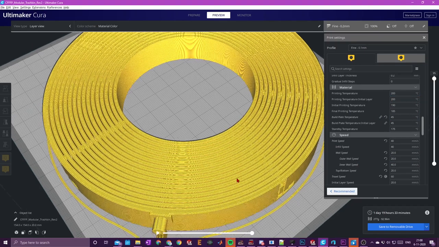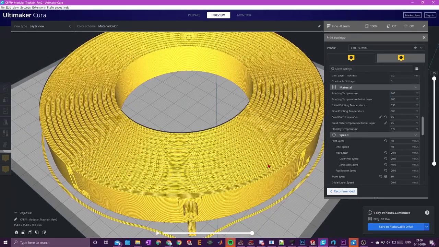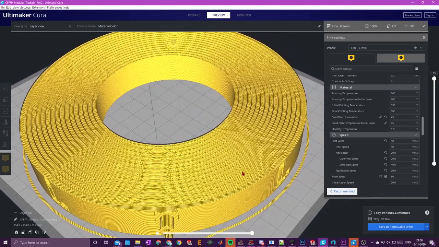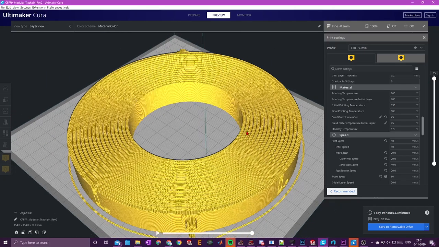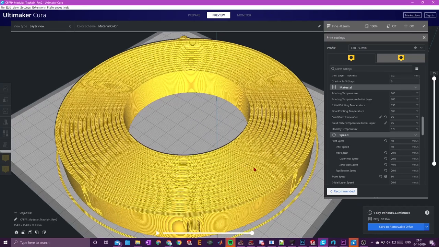And what you might want to consider is Z-hops. And why you want to consider that is because if the printhead moves from one side to the other, there are plenty of locations where the printhead could actually get a bump and then lose steps. So if you know for sure that your machine is really strong and it never had such an issue before, then of course feel free to not use Z-hops. Retraction is of course required, else you get a lot of stringing everywhere, but then you might consider Z-hops.